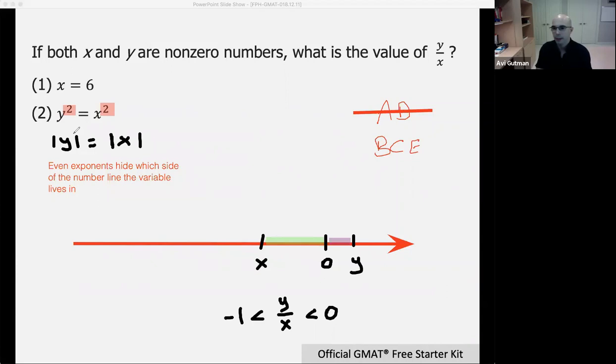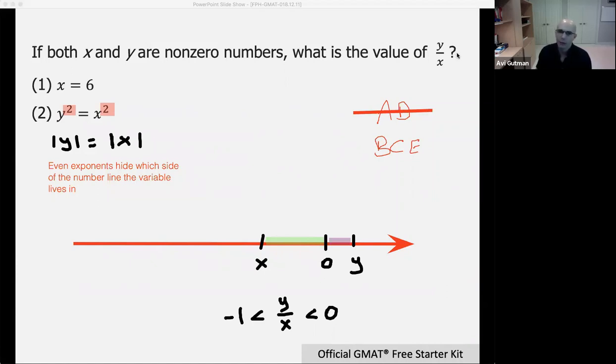So Maddie and Keith, what do you think about what Anurag said in the chat box? Does the ratio have to be 1-to-1, or is it possible that it is -1? That's right, it can be negative as well. That goes back to the example I had on the number line where y and x were on opposite sides of 0, and in that case the ratio would be negative because they have opposite signs. So we can say the value of y over x is either 1 or -1, just not sure which.